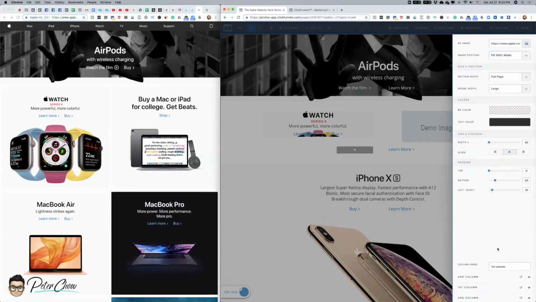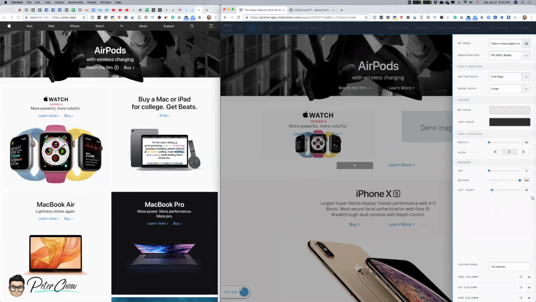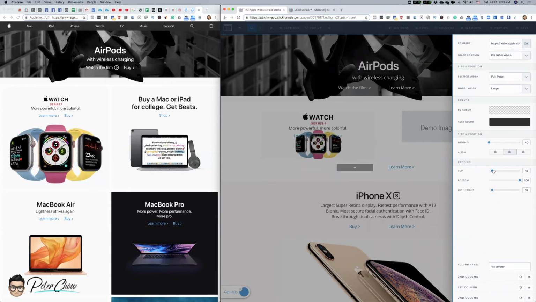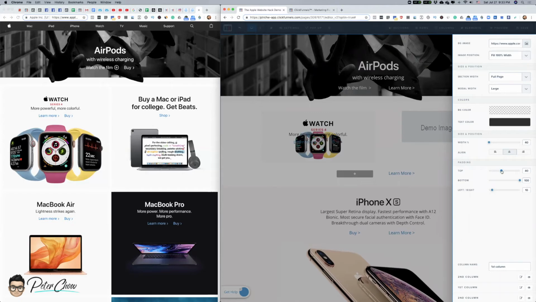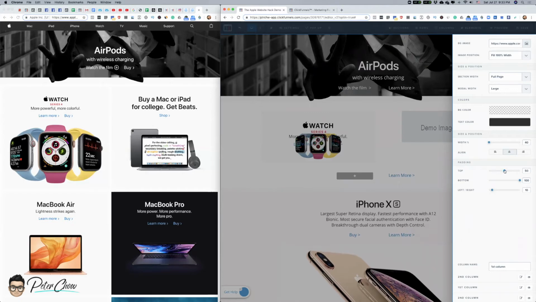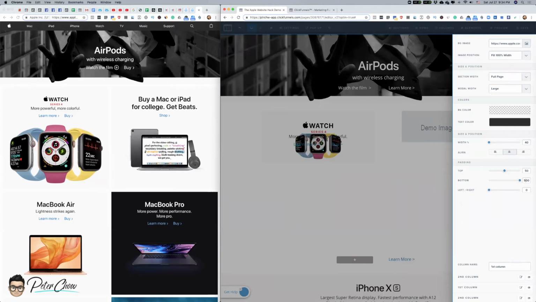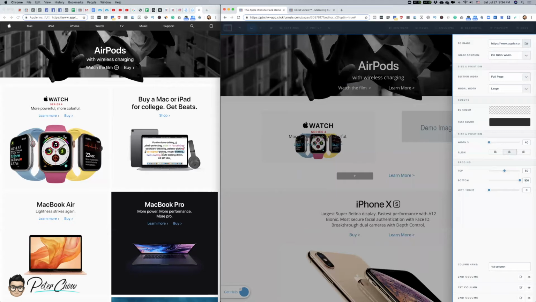Okay. Column bottom. Oh, it's too small. I've got to go back and adjust this later on. 15. A whole lot bigger. Like 500? Too much. 100? 200?